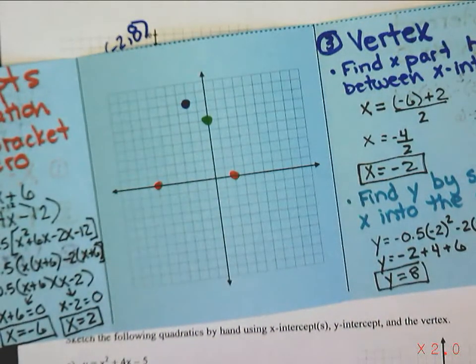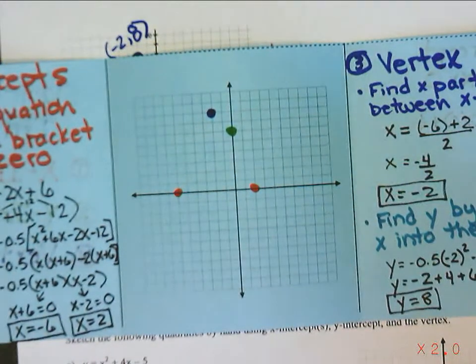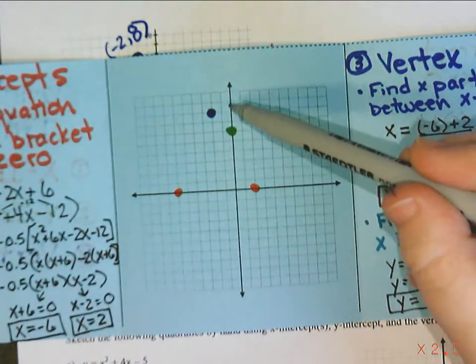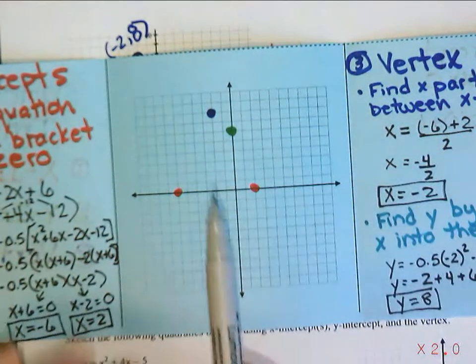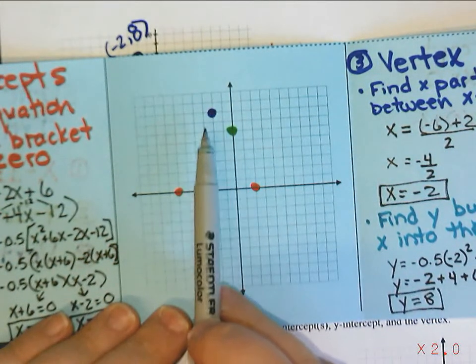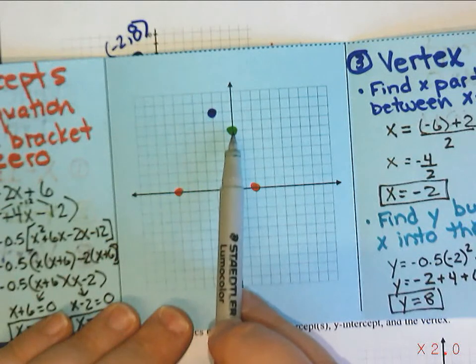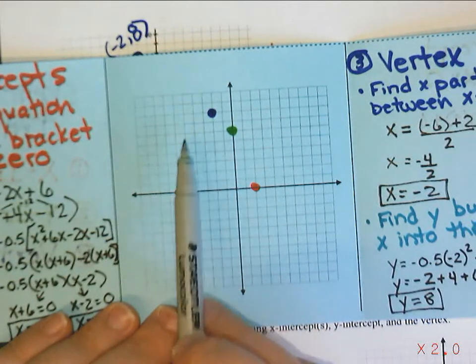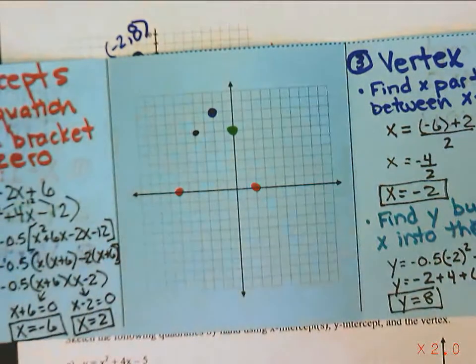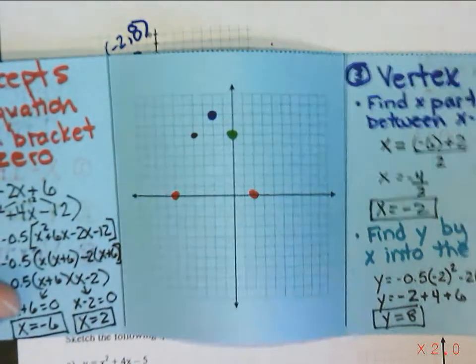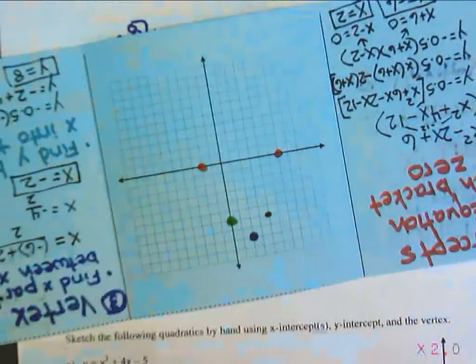So the last thing we need to do is just connect all our dots to make our parabola. So the vertex is the highest or lowest point, which means I know the graph is going to have to go down. I see that the y-intercept is here, and it's 2 squares down and 2 squares over. So I go 2 squares down and 2 squares over on the other side, and I mark on the mirror point so that I have a little bit better picture. And then I'm better at drawing it if I draw it this way.